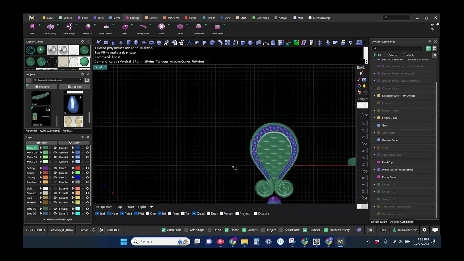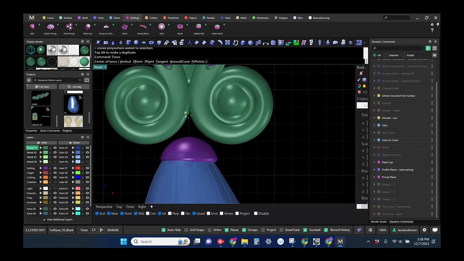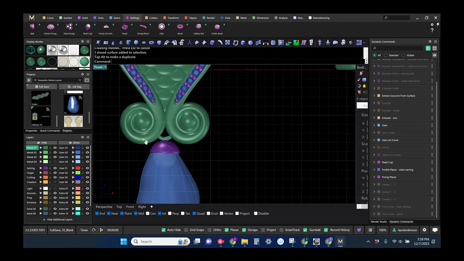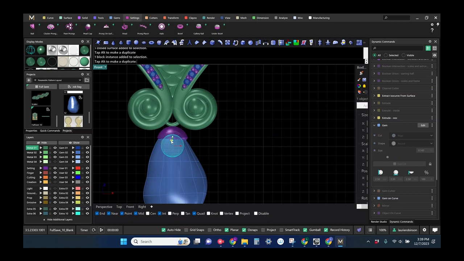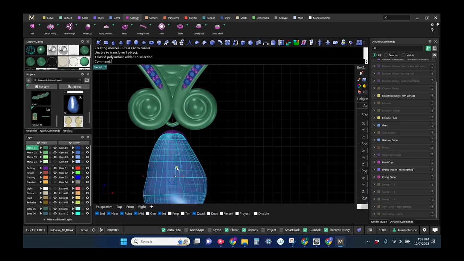And then I'm going to just add a torus. Oops. Let's look from the front here. I'm going to add one right here. Again, I'm not really paying close attention to dimensions here. If I was, I would definitely stop and measure what I was doing.